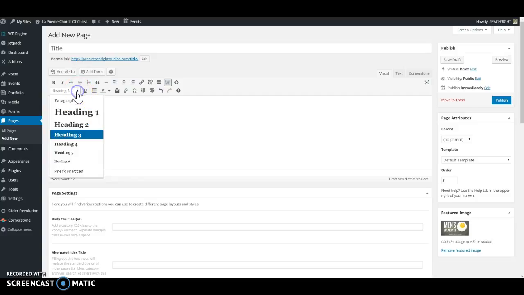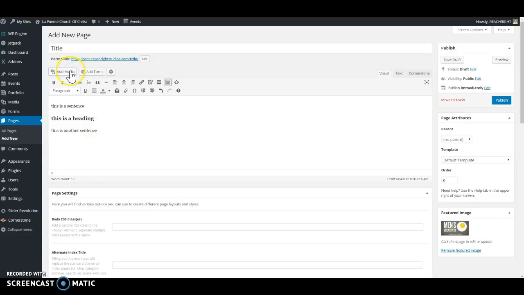A little bit on the technical side, I'll mention this. You generally don't want to use heading 1 because heading 1 is only for the title of the page. What happens if you use heading 1 over and over again, search engines start to think that you're trying to stuff keywords into the site, and they'll start to lower your rank if you do those kinds of things there. So we'll usually use anything lower than heading 1 for your heading. So we'll use heading 3 in this case. We'll make that into heading 3, and there you'll see it shows up larger on the site, and then the sentences stay small.